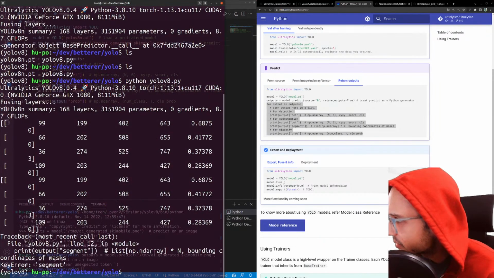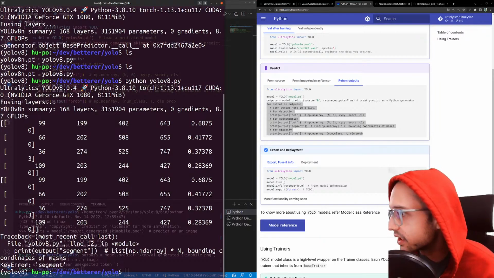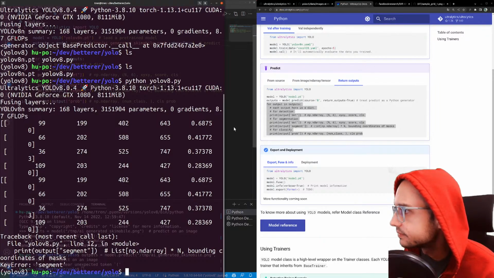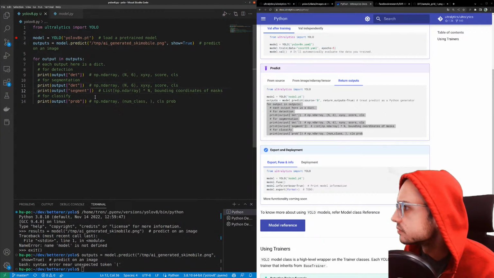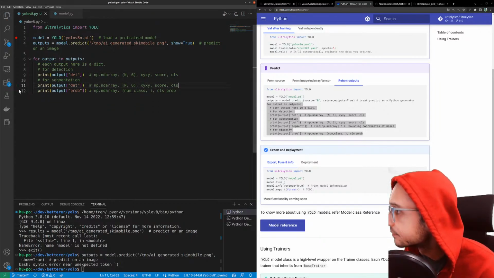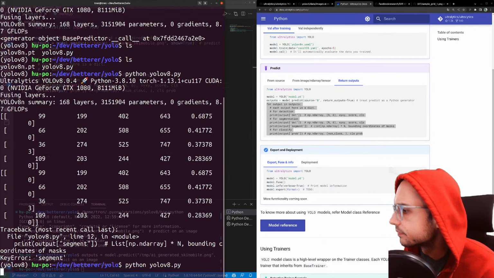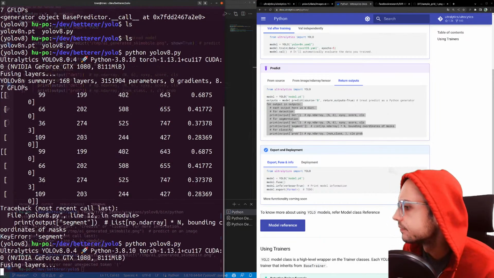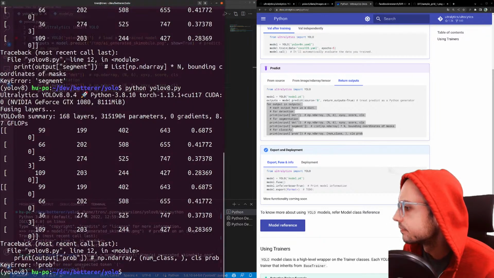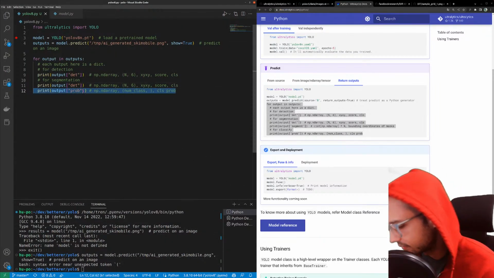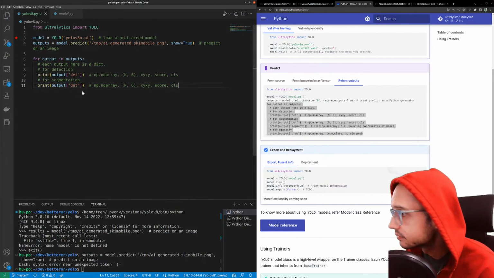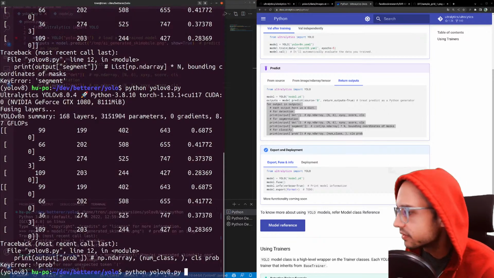Oh, it came there very briefly. It appeared. Error segment. Okay, I guess there's no. The error prob. Okay, so probability is part of it.